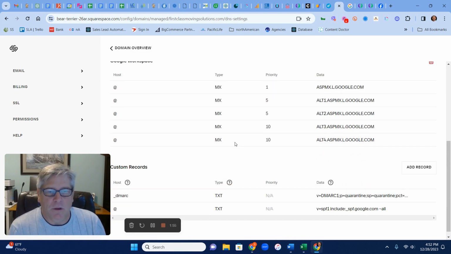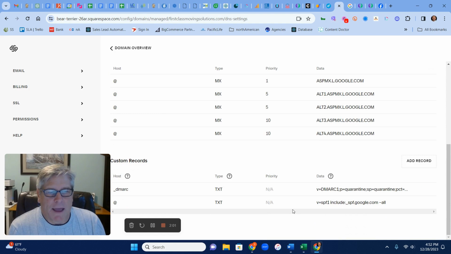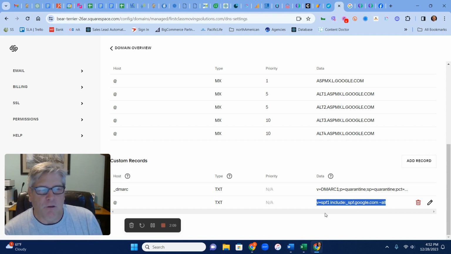But you'll notice that when you get a Workspace account, that it'll automatically add a DMARC or TXT record. This TXT record in this case looks like this: v=spf1 include:_spf.google.com ~all. And that basically says that Google can mail email on your behalf. They're the mail servers. And these MX records are basically saying, hey, this is coming from Google.